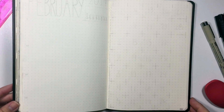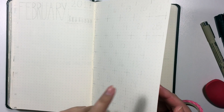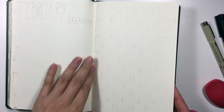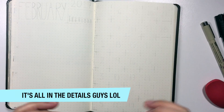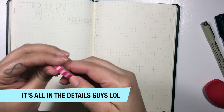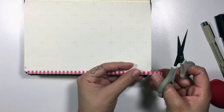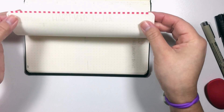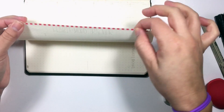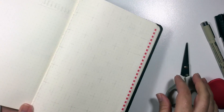First things first, I'm gonna work with the washi tapes. I like to put the washi tape on this side because that way when I flip through it, I can see this side or this side. But if I put it on the other one, I'll most likely end up on the previous weekend — I don't want that. So let's go ahead and try out this super thin washi tape. It's exactly the size I needed because it doesn't go onto my habit and mood tracker header or my calendar. So that worked out perfectly.